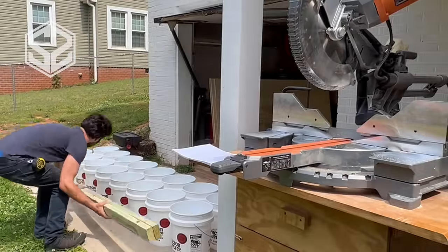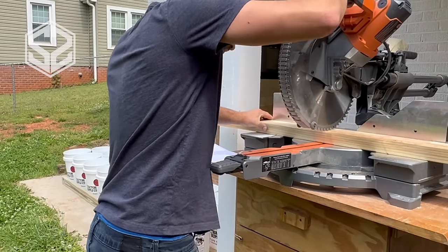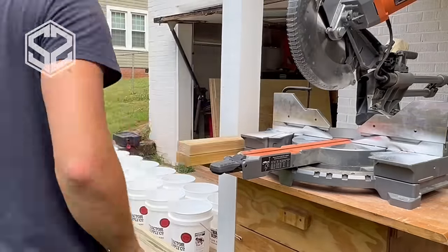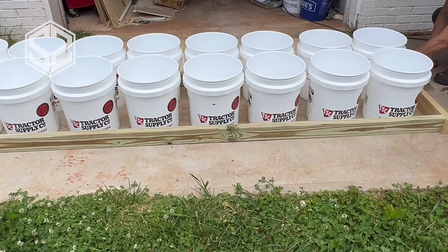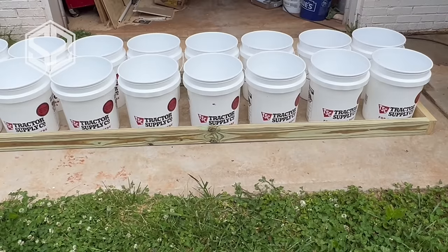Now I'm going to start out with 16 food grade, food safe buckets. You really want to make sure that these buckets are safe for food, and especially make sure that they haven't had some chemicals inside, paint thinner, paint, different things like that, that you don't really want to get in your food. So I'm going to have these food safe buckets. Then I'm going to be building the frame out of pressure treated lumber. This is not going to be in contact with the dirt or soil, so there shouldn't be any problem with this. It's going to stay away from the food and it'll be safe.